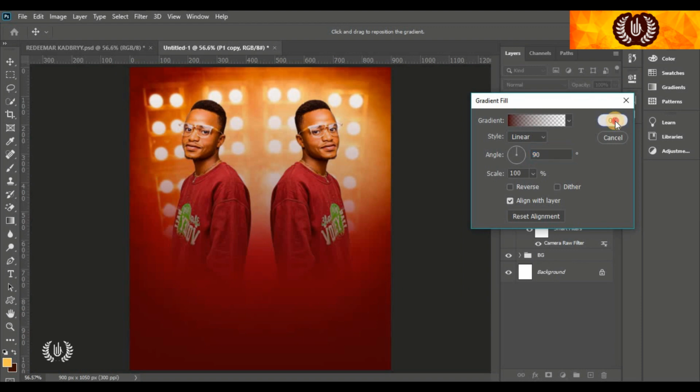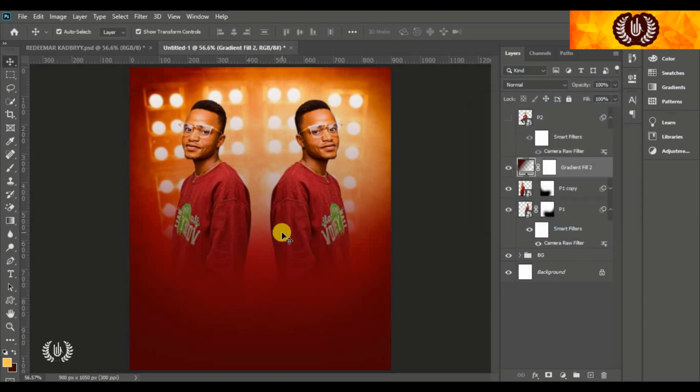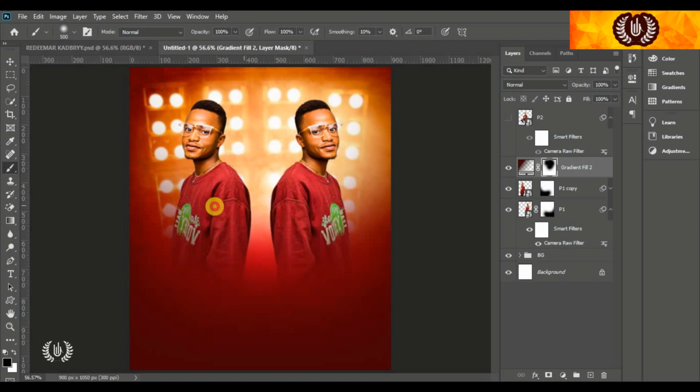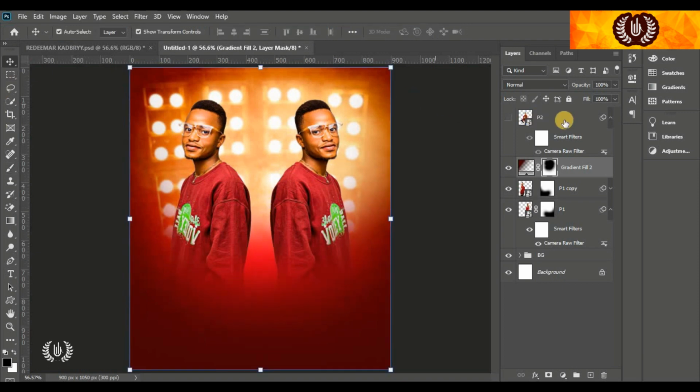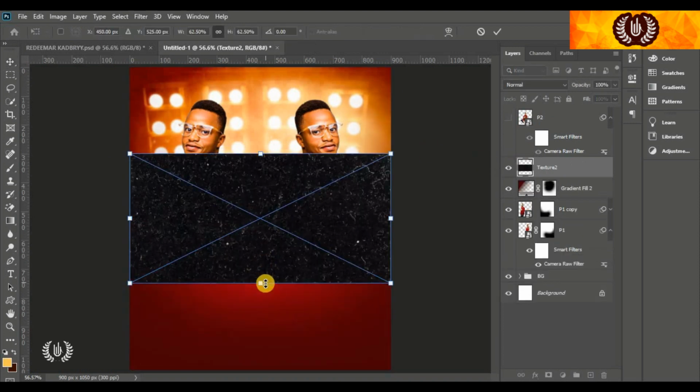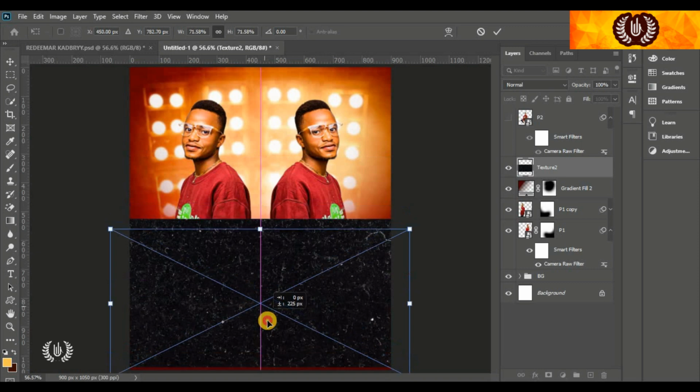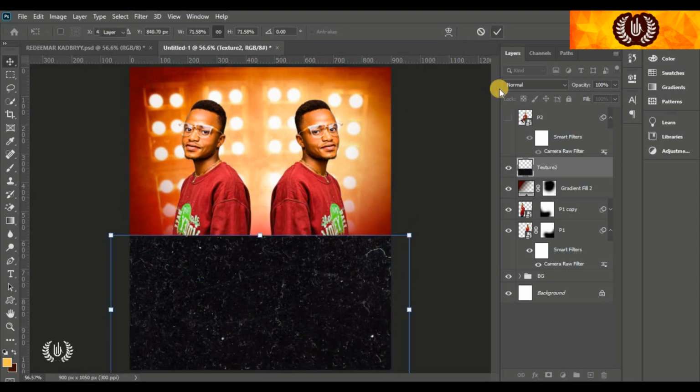This is for purple, so I'm just going to go straight to the point. So that is it. I'll take the layer mask of the gradient and take my brush tool. From here I'll take the foreground color of black and just start cleaning the part where the gradient is going to cover the model's images, or the top of the design. All right guys, so this is what we are getting, just so that I get the deeper part at the bottom. Okay, from there I'll bring in this scratchy texture image, and this is what we are getting.